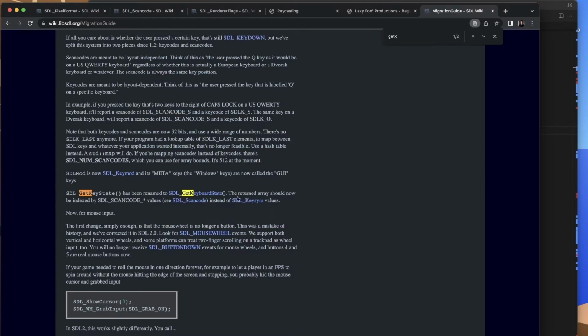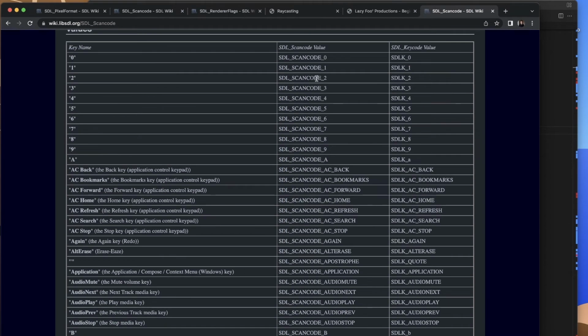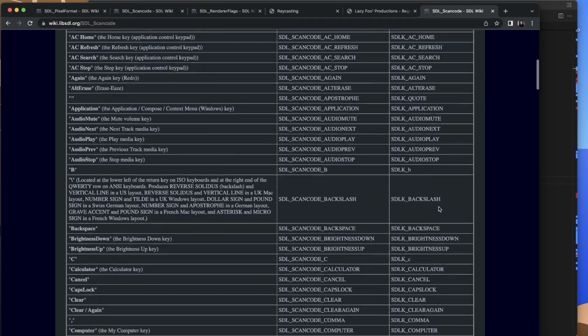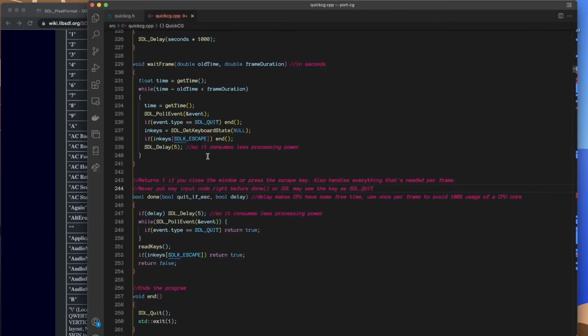It says the returned array should now be indexed by SDL ScanCode values instead of SDL keysim values. So if we go to SDL ScanCode, for each of these, we have the ScanCode values and the keycode values. Now if we look back here, we're using SDLK escape, and that looks like it's in the keycode thing. So we want to shift this over to SDL ScanCode escape.